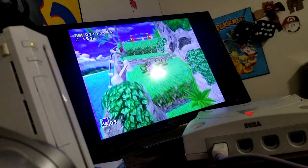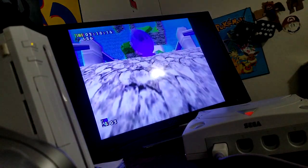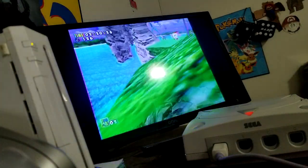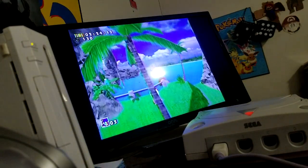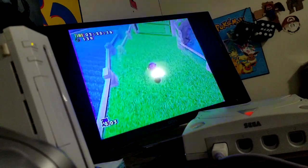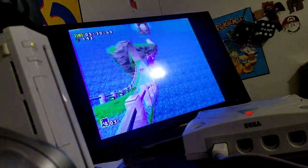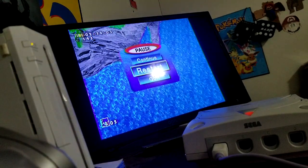I mean, the console's pretty good. I like it. Oh yeah, rotate camera. That does not work. You lied to me. You can actually skip the entire stage if you go over here. Oh, fuck. I actually don't like Sonic Adventure 1.